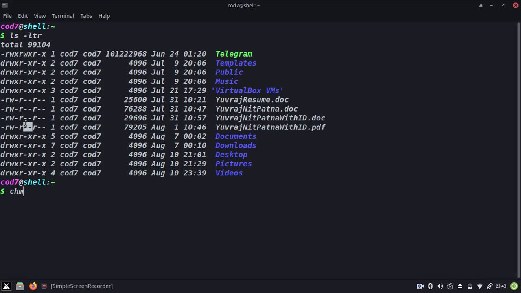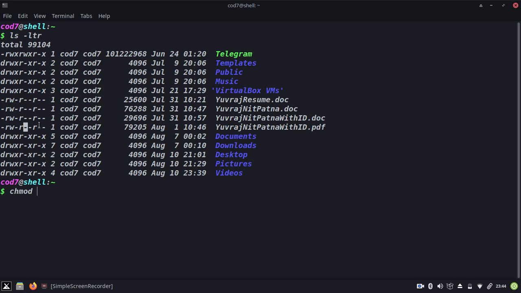chmod is a command used to change mode. Just like if you want to let the user also execute this file, the user already has the permission to write, but I am saying that if the user gets permission to also execute this file, then an X will come here rather than a dash. And if the group also wants to write and execute, then we can also change it according to our wish. There is a command which is basically combined with chmod, so we can do it.